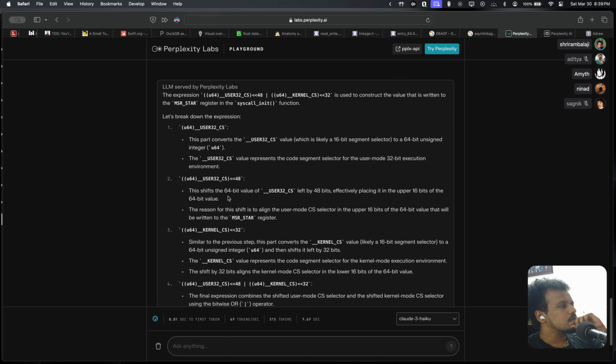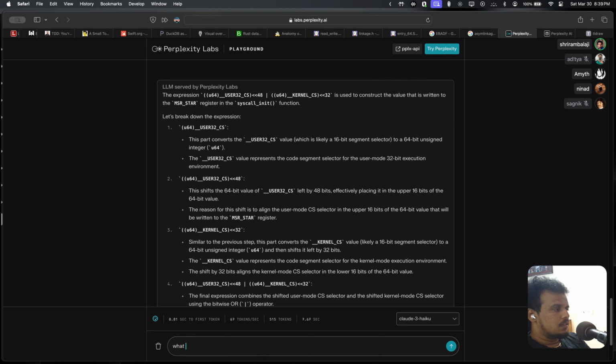What happens to the rest of the 16 bits though? That's what I don't understand. What I am assuming here is that the value user 32 is just a name. It might not be 32 bits, it might just be 16 bits. Maybe, I'm not sure on this, this hypothesis is only seen here. Guessing here that user 32, no, the user mode 32-bit execution environment is what it's saying, right?